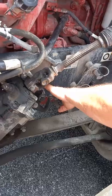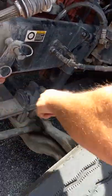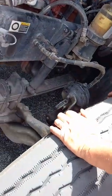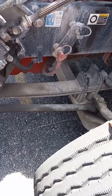In the front right here and in the back of the spring, we have spring hangers. Spring hangers are both bolted tightly to the frame. None of the bolts are loose or missing. Neither spring hanger is cracked or broken. There's no welds on it.